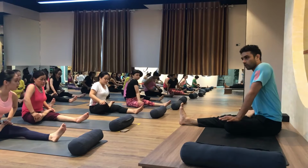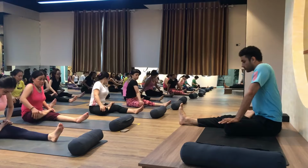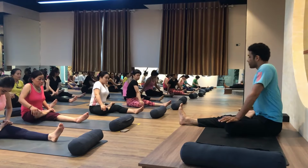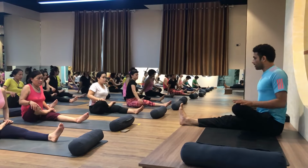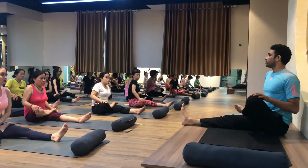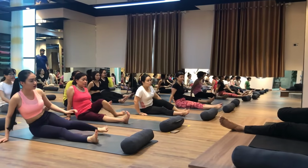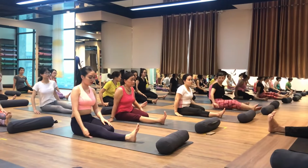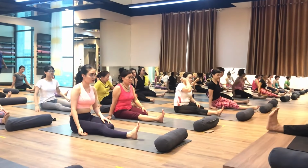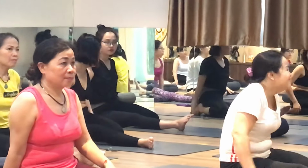3, 4, 5, 6, 7, 8, 9, and now 10. Relax your right leg. Bend your left leg under your hip. Here you go. Very good.